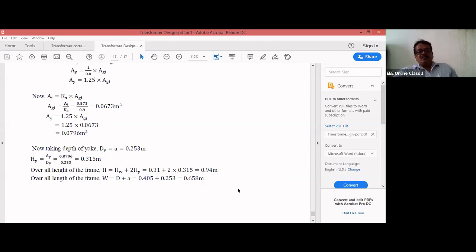Okay. So this is the analysis of the simple calculations of how to find out the overall dimensions of the core and the dimensions of the yoke, and along with that, you have to find out the height of the window and depth of the window, overall height of the frame, or overall length of the frame. These four problems relate to finding the core dimensions, the yoke dimensions, and the overall dimensions of your frame, that is height and width. Along with that, you will try to find out your HW, height of the window and depth of the window. So with this, I stop at this point.